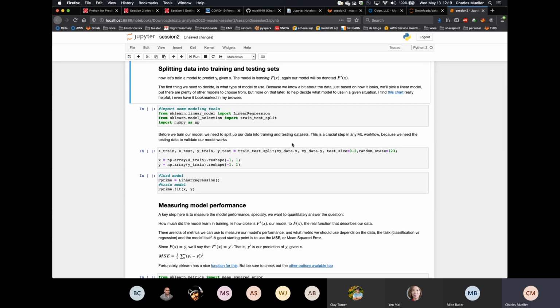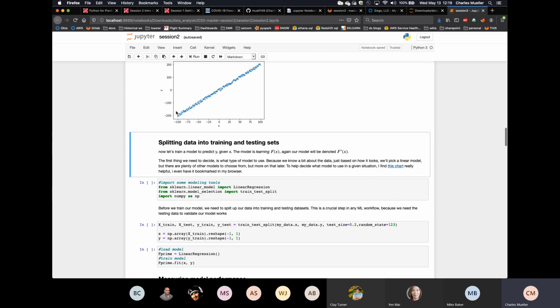Okay, so one of the first steps in machine learning is to split up our data in terms of training and test. And so we're going to use a function for that. And now I think it would be a good time to talk about, what kind of model are we going to use? And this is a really deep kind of philosophical question.